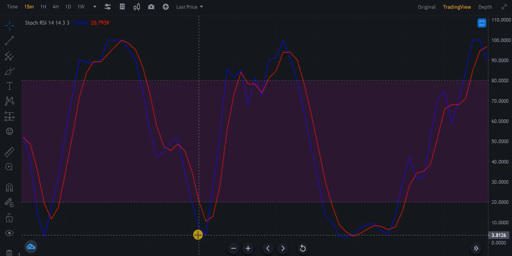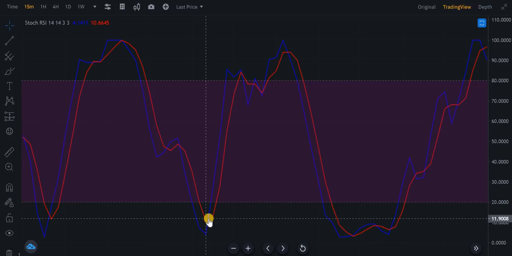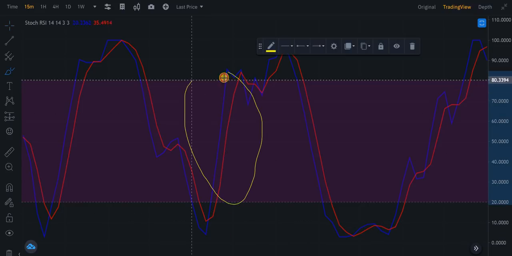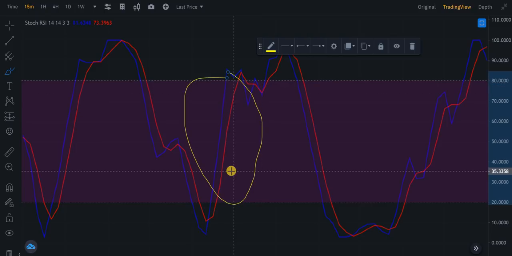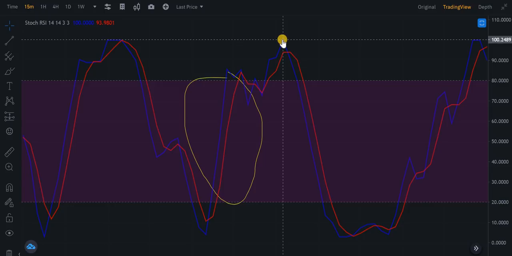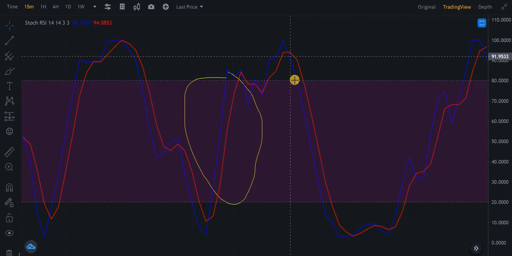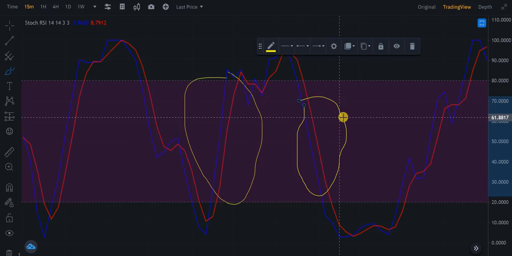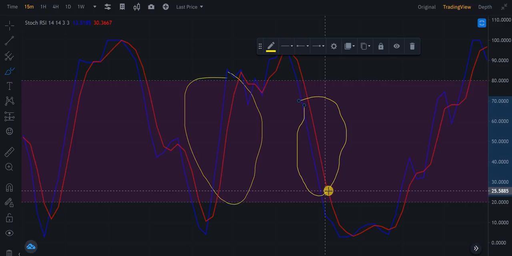You can also see that the blue line can cross above the red line, and the Stochastic RSI goes to the upward direction. This move right here shows an increase in price momentum to the upward direction. And when the blue line crosses below the red line, the stochastic goes to the downward direction. This right here is an increase in price momentum to the downward direction. So these are basic information you need to know when using the Stochastic RSI. Once you've understood this explanation, now let's bring out the price chart, where I show you an easy strategy.